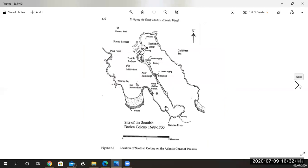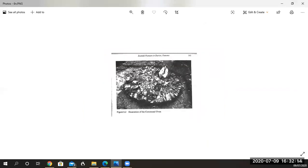The next bit that we're going to look at now is, looking at what we've already done, it seems that the huts, from the archaeology and from what we can understand in the written evidence, even though they were built there, were never occupied, and even as early as late January people had just transferred to Fort St. Andrew, a defensive fort alongside the sea, half a meter above sea level. They did not know at that time that things would get really bad, so you've got to accommodate on that spit 1,200 people. At this point, probably about 200 people had already died.